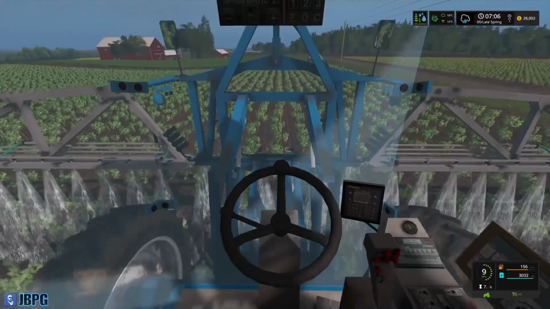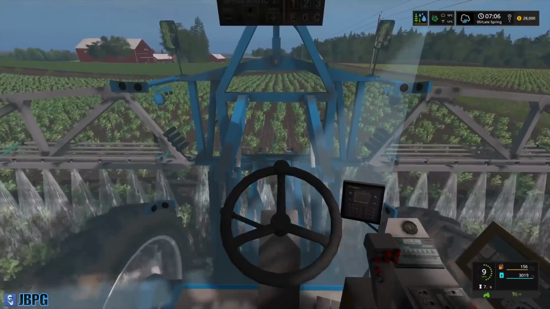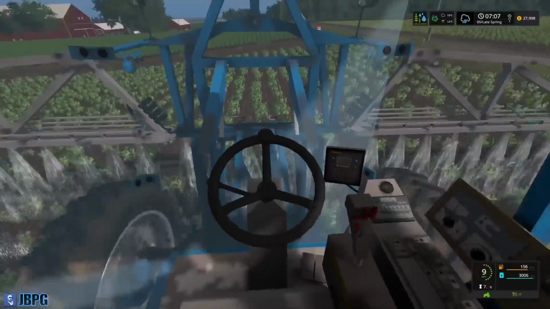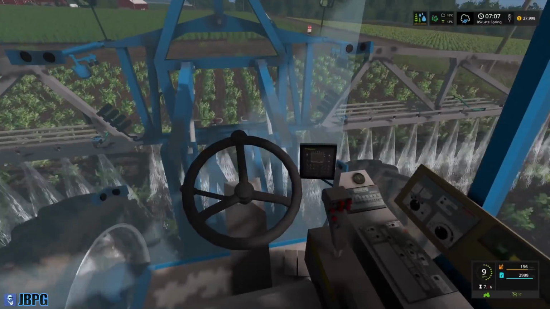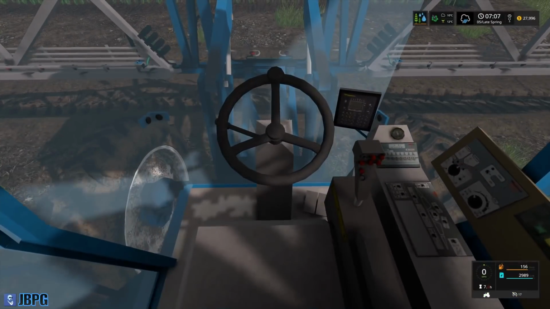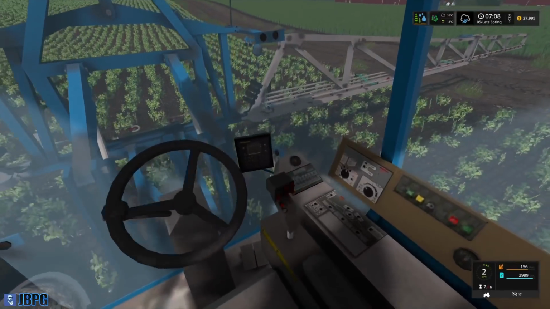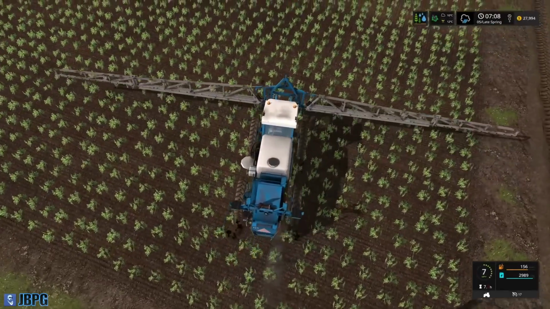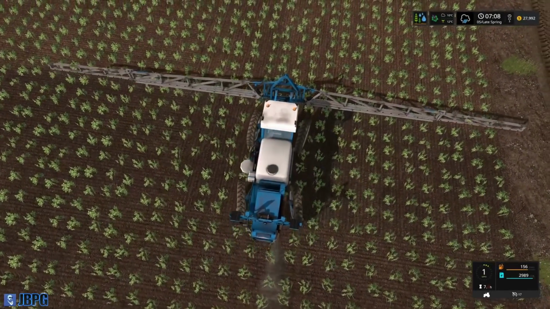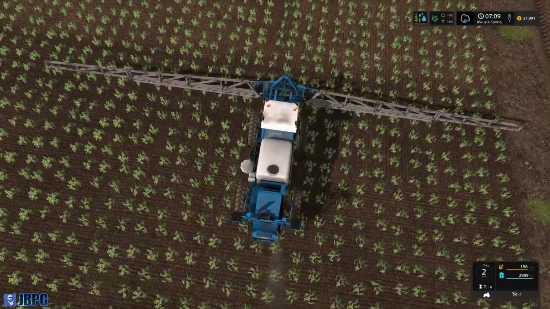Once again, I am going to do some headlands on this field as well, just so I've got a visual representation on the field in front of me of where I need to actually switch this off and turn it around. So if we get to the very end here, there we go. Try and get in position. There we go.